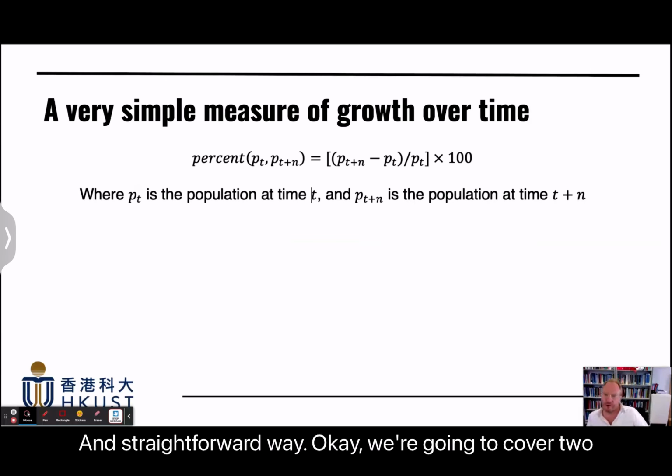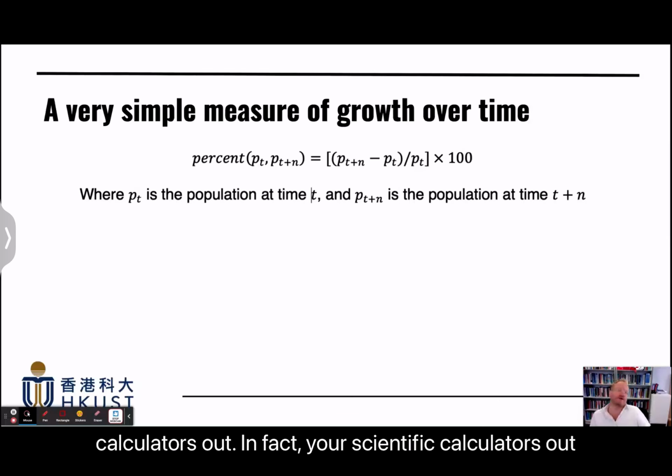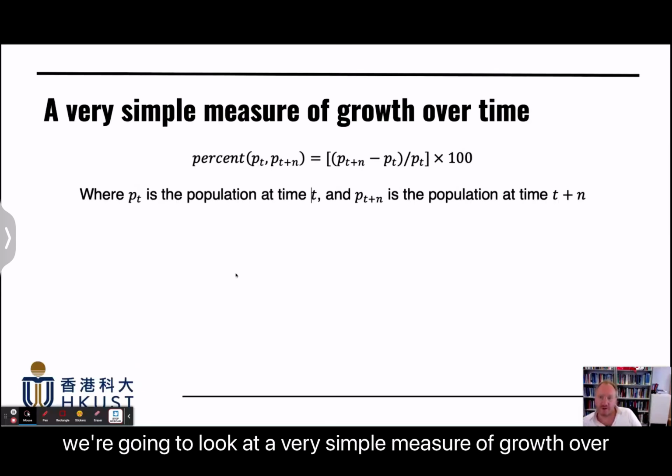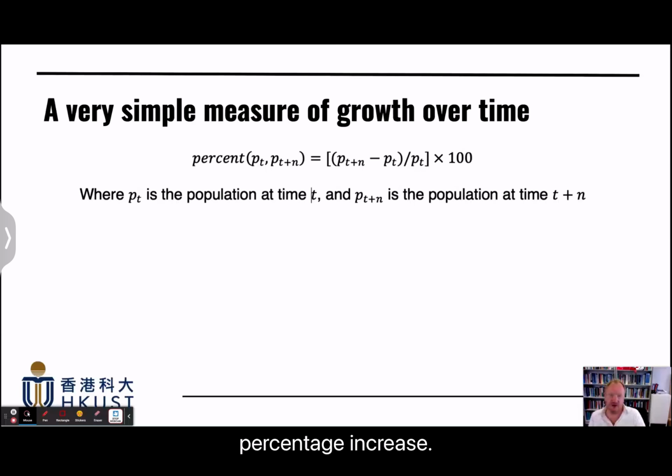Okay, we're going to cover two measures in this video. So you will need to get your calculators out, in fact, your scientific calculators out, or you can just do it on your phone. Okay, so first we're going to look at a very simple measure of growth over time between 2 points of time. It's basically just a percentage increase.